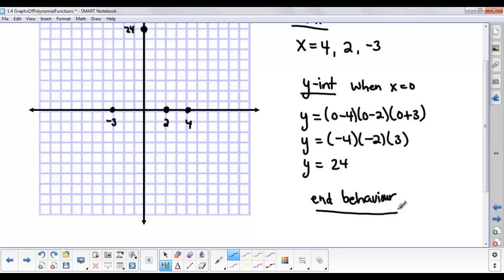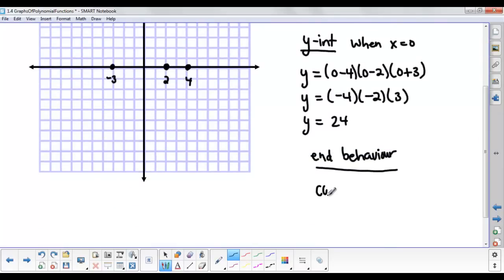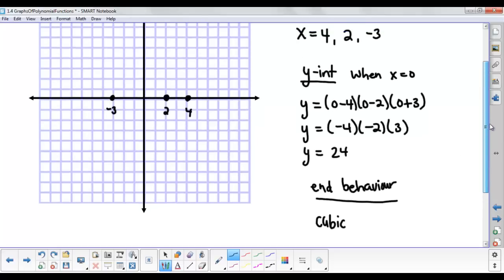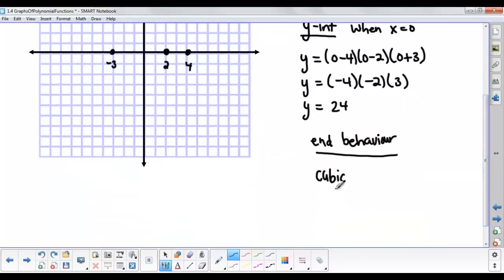First, you have to determine what kind of graph this is. So we'll go back up to the question. I have a maximum 3 roots. That tells me that my function is of degree 3. So I know that this is a cubic function. And in a cubic function, if the leading coefficient is positive, we rise to the right and we fall to the left. If the leading coefficient is negative, we do the opposite. Here, our leading coefficient is positive 1, so we will rise to the right and fall to the left.